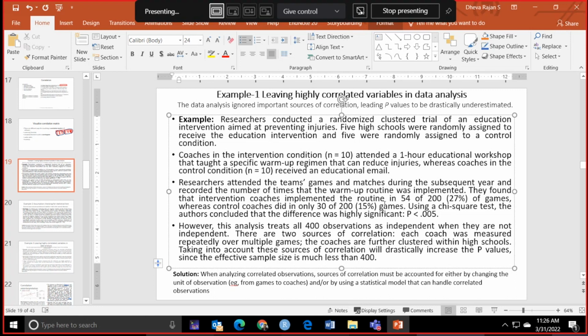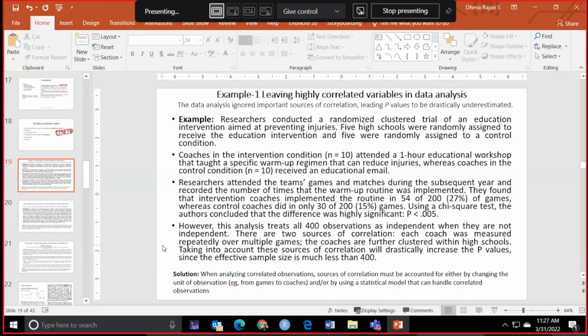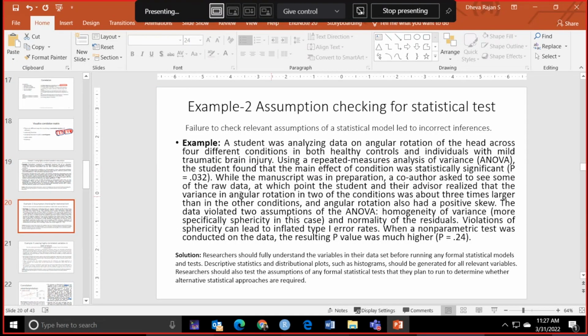So that kind of thing we have to analyze. Leaving the highly correlated variables is not advisable. Whenever you have a huge set of data, try to build the correlation matrix and find the interrelationships between them. Even before starting the t-test, f-test, or ANOVA, and even for correlation, I told you the assumptions. If the assumptions are violated, definitely you will not get your answers.